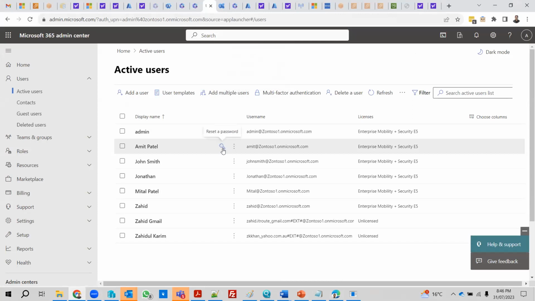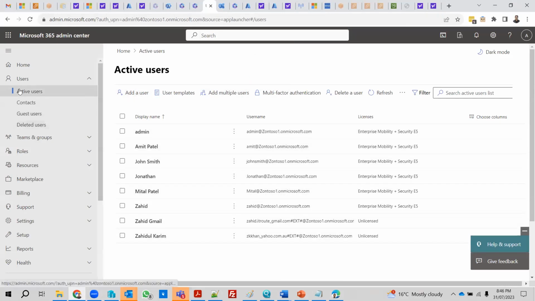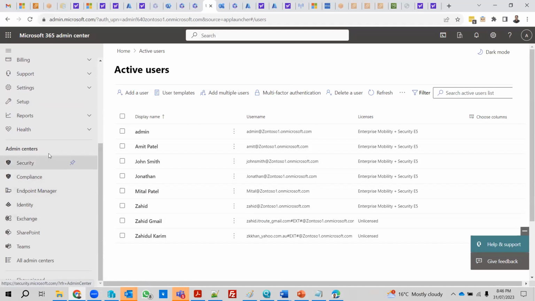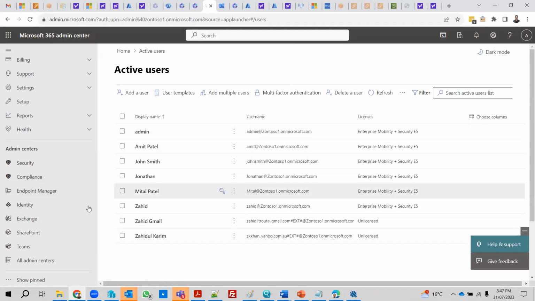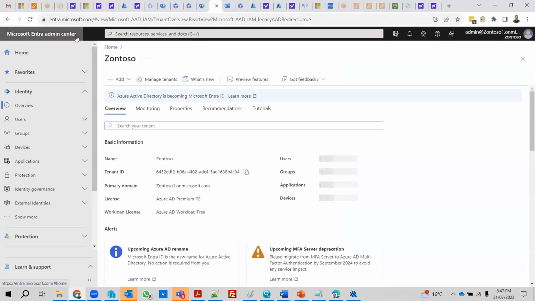But portal management is actually not complicated, not very difficult. Some of the user levels, but understanding is important. So after that, you'll be able to manage users to a certain level. So users and groups you can manage from here, but there are some other areas as well which you can manage, and some advanced steps we have. Let's say security, compliance, endpoint manager, identity. So pretty much identity is our Active Directory, Azure Active Directory Domain Services, or they changed this name now, Microsoft Entra Admin Center. That is the new name.